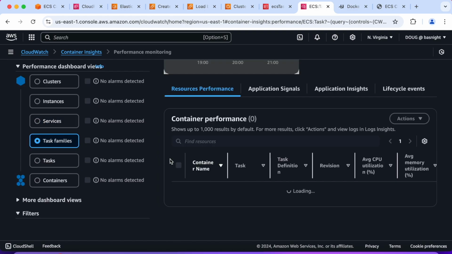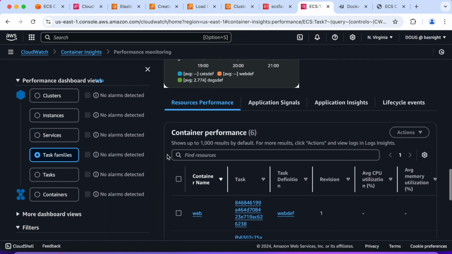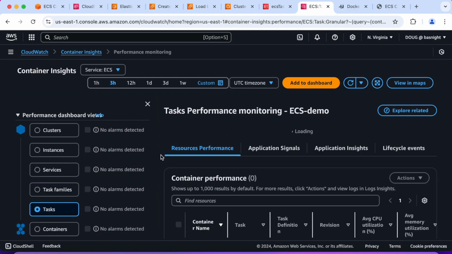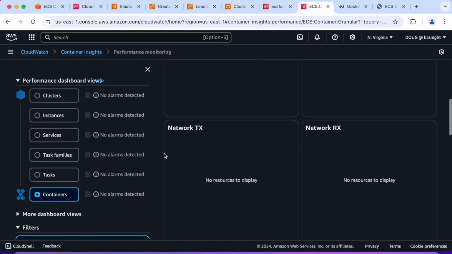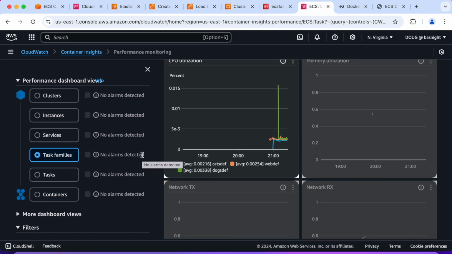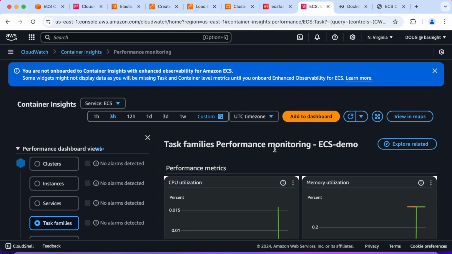Task families. CPU utilization. And you can also add custom features to the dashboard that you like.